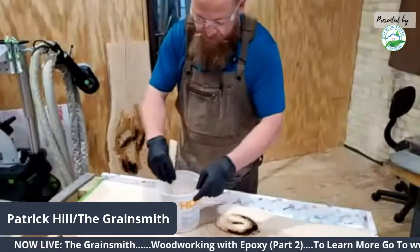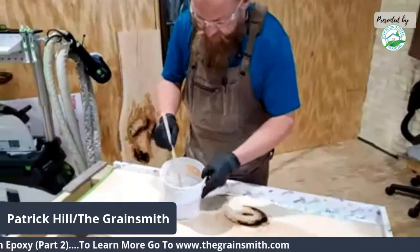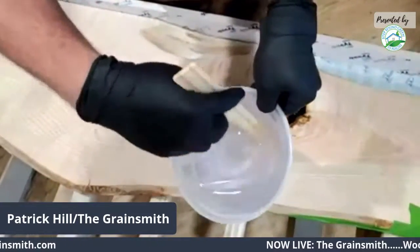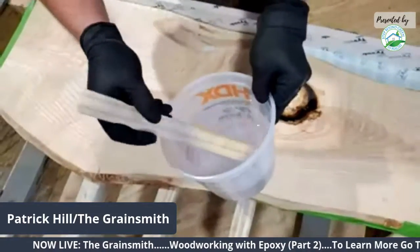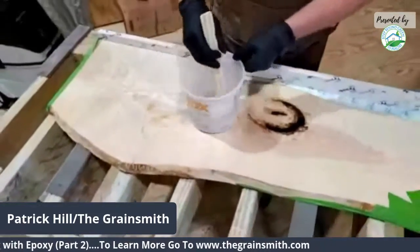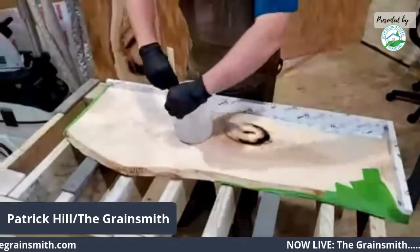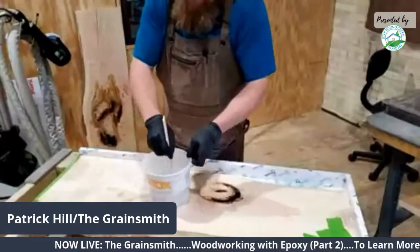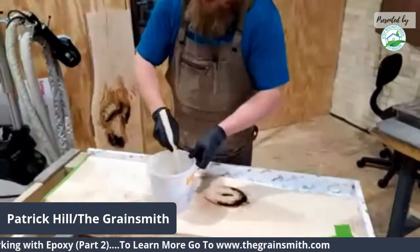I can still see in this, it has turned clear, but you can still see little wisps of, I don't know how to explain it, but you can see that there's a difference in the material in there. So you definitely want to scrape the sides really well, bottoms, all the corners, get everything really well mixed, so there's no part of this that is not thoroughly mixed together.